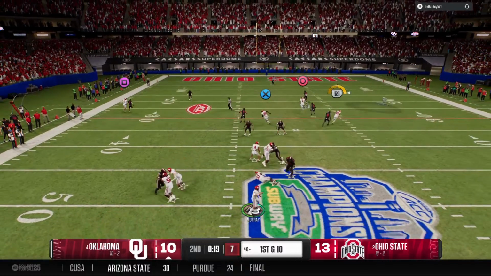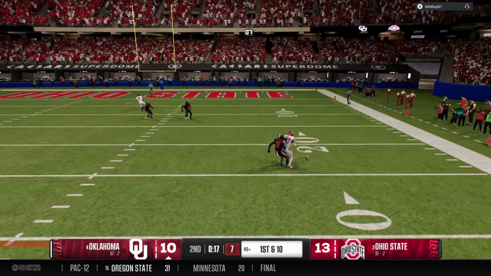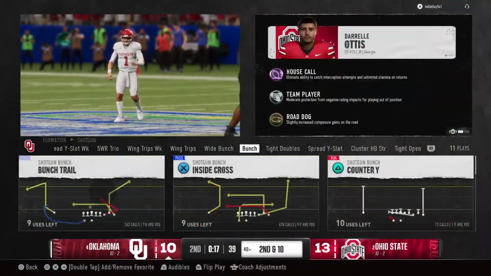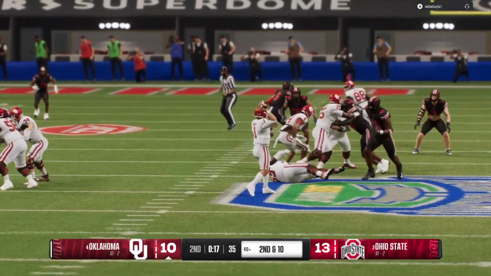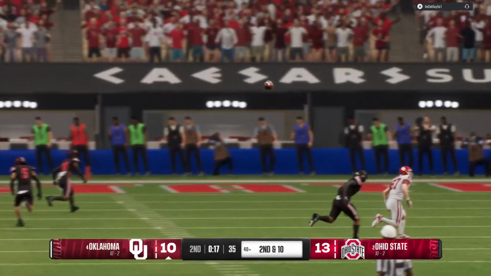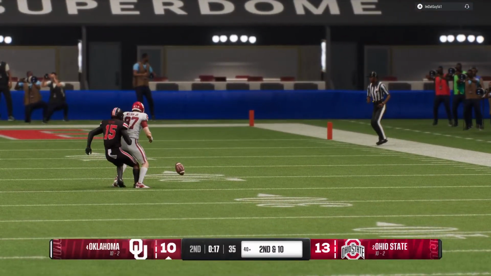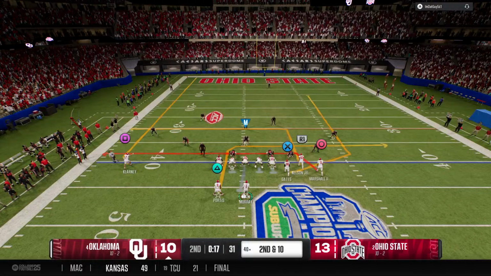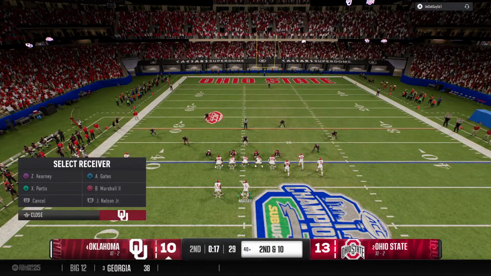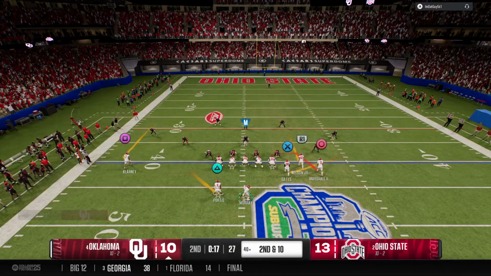There's the snap. Looking to throw the ball. Oh, nice play by the defender. Got a hand in there to break up the pass. Just a great play on the ball by the defensive back, getting a hand on it and tipping it up into the air. Boy, anytime you see a tip go up, often that defense is thinking interception. This one falls to the ground. But the next tip ball could be going the other way.